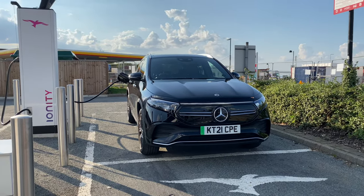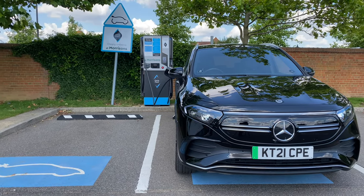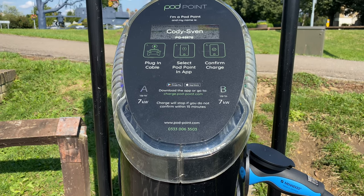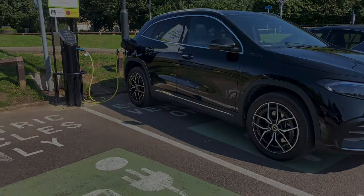Naturally, the cost of charging will vary depending on where you go and who the provider is, but from my experience, even the more expensive charging options are still a lot cheaper than filling up my car with petrol. And if you are quite a high mileage user like I am, then you will notice a big, big reduction in your running costs.